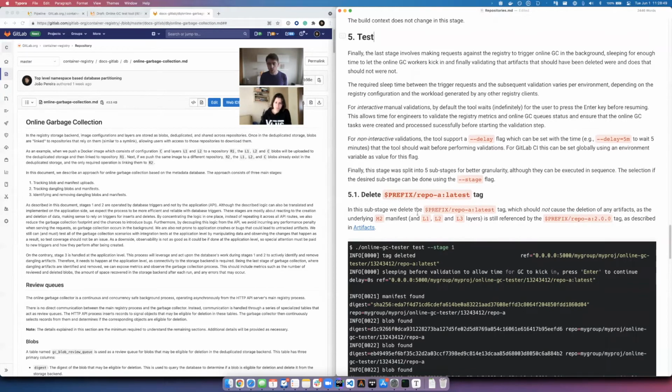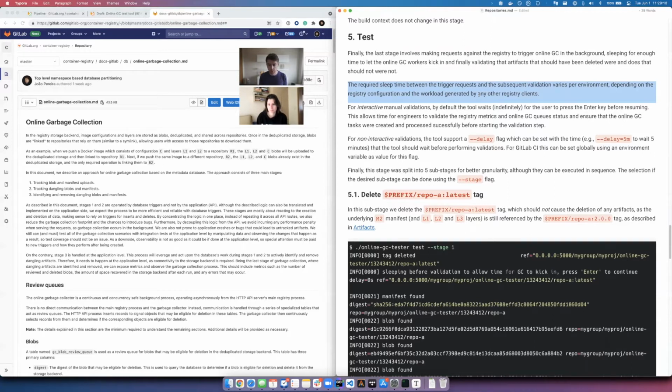And finally, we want to validate that the online garbage collector deleted artifacts that were dangling, so they were garbage collected, and also make sure that stuff that shouldn't be deleted was not deleted, which is even more important.